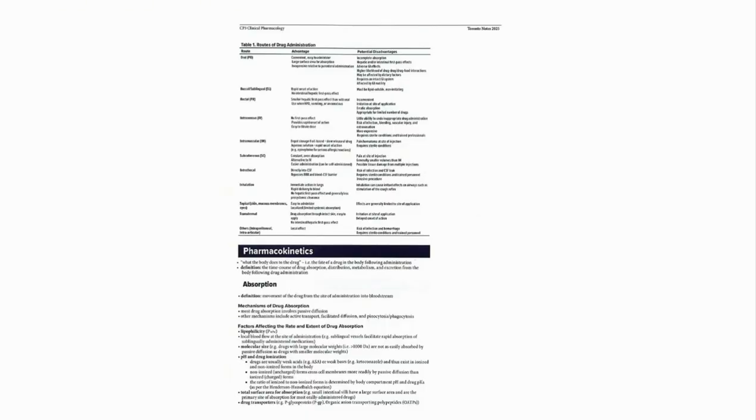The inhalation route delivers medications directly into the lungs. It provides a rapid onset of action due to the lungs' large surface area and rich blood supply. It is especially valuable for respiratory diseases such as asthma and chronic obstructive pulmonary disease or COPD. Furthermore, inhaled drugs largely avoid first-pass metabolism. However, inhaled medications may irritate the airways and trigger coughing.